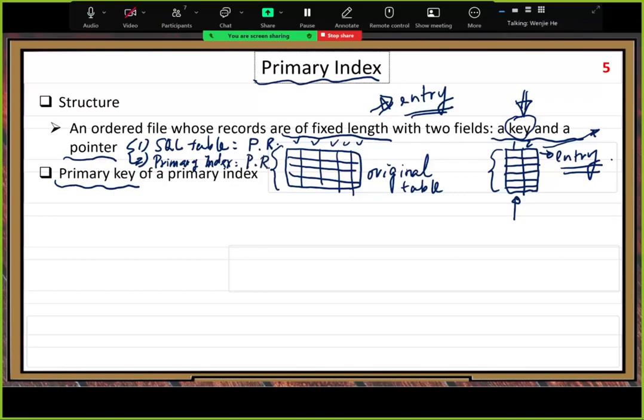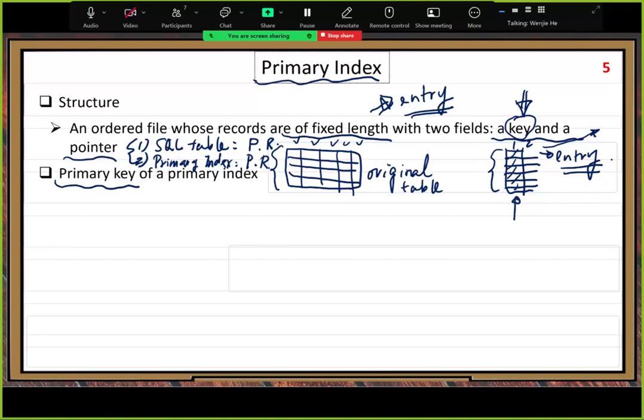This key we also call the primary key. So do not get confused. You need to look at the context to know the exact meaning of that primary key. This point is very easy to get confused.